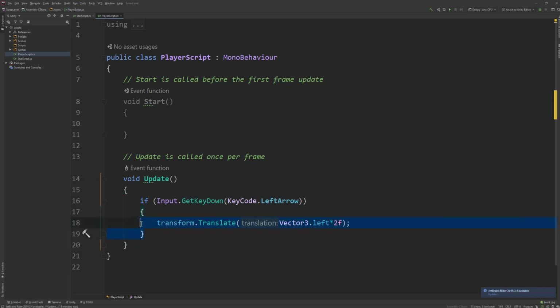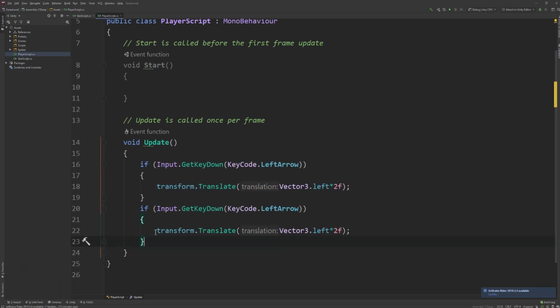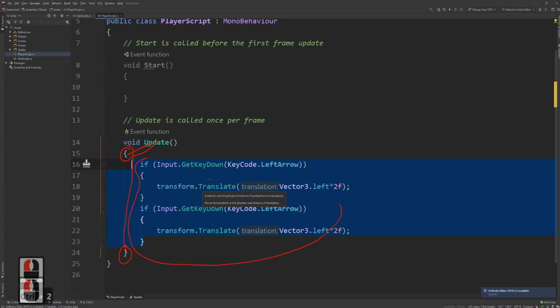Okay, you copy this, Control C, Control V. Make sure you write everything between these two. This is the update function, right? It belongs to update. Make sure you write all of these inside these two.